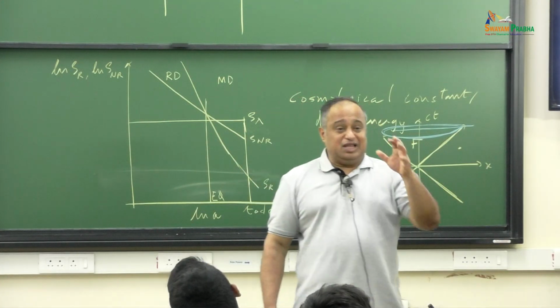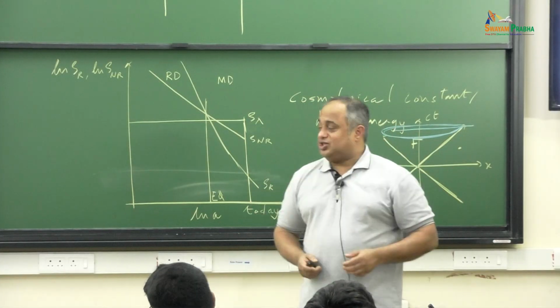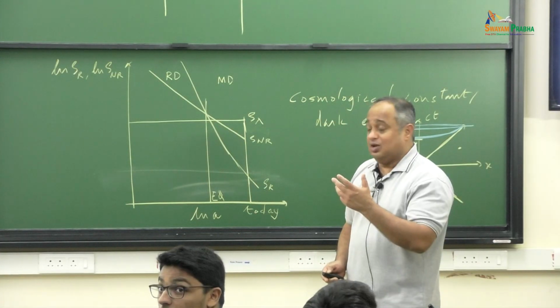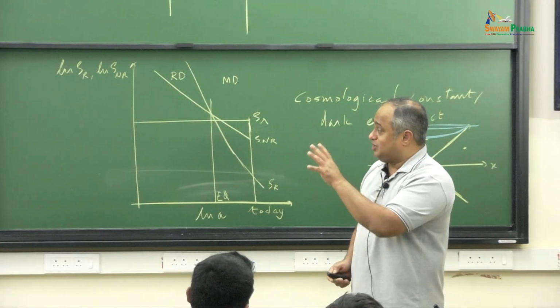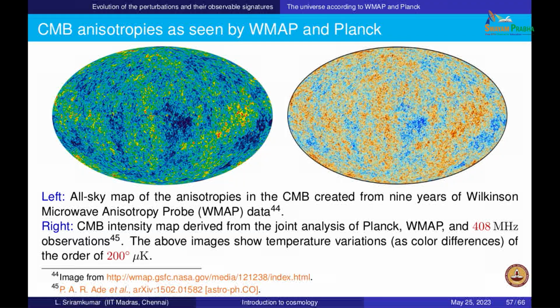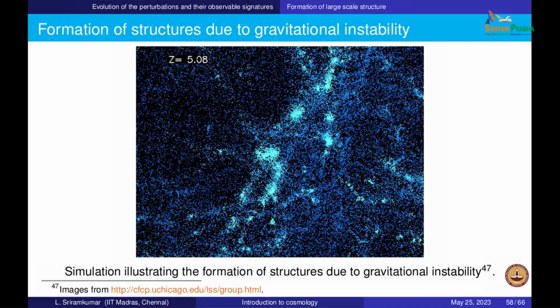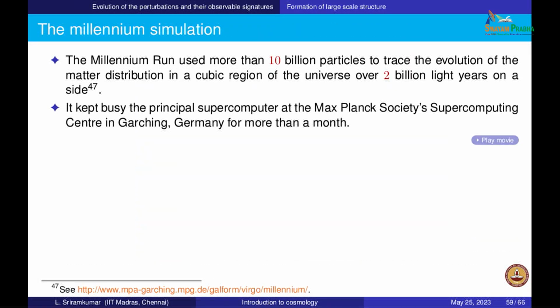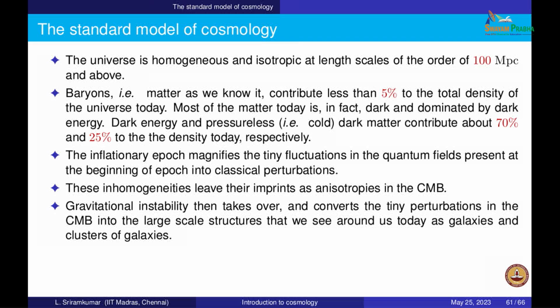So I talked about this standard model of cosmology, and this is the part I didn't complete. I showed you some pictures to illustrate how these fluctuations arose, etc. These are the most exquisite measurements of the CMB anisotropies. The answer to your question is that by measuring this, we know what happens very early in the universe. And there are other cosmological observations that are coming in. For instance, the manner in which galaxies are distributed in the universe can help us understand what happened in the early universe. I explained all this in the last lecture. So this is the only part of the story that I could not explain in the last class.